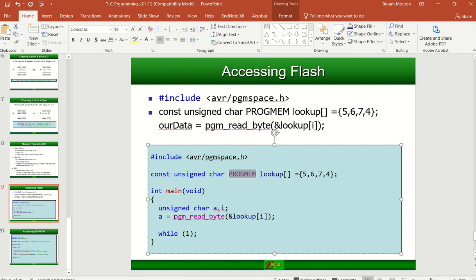But if you're making use of this header file, how do you read from this array? You basically just call the function pgm_read_byte, and you specify the address in this specific lookup array. In this specific case, because of the startup, I will be at 0, and it will collect this value, which is a 5, and store that into the variable by the name of array. But let's go and look at the program that I've written.